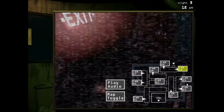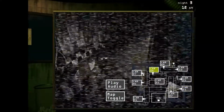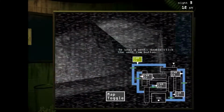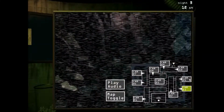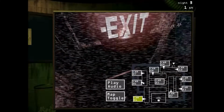My goodness, where in the freaking world are you? Springy Springtrap. Is Mr. Springtrap here? Has he decided to vanish on us? Hey, I saw the cupcake in there. What?